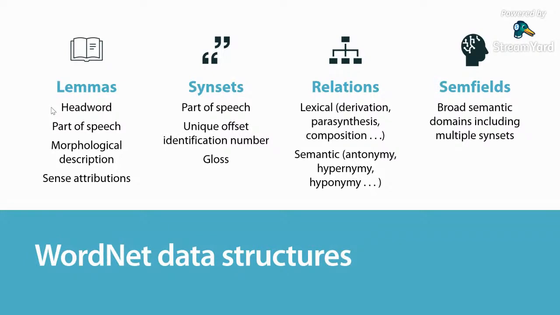A WordNet can also include information about semantic relations between synsets, such as antonymy, hypernymy, and holonymy, as well as lexical relations of different kinds. Synsets may also be grouped into broader semantic fields or conceptual domains called SEM fields. In the WordNets of the classical languages, words from Sanskrit, Greek, and Latin are keyed to a single pool of synset identification numbers where appropriate.